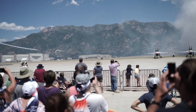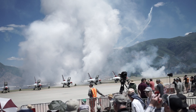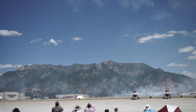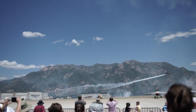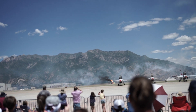All right, folks, get up here to the show and start making your way up here. This is going to be something you don't want to miss. Shockwave blasts his jets on the back of the jet truck — he's my Missouri boy, guys. We've got to rock this. Come on, Shockwave. Check out Shockwave jet team and Shockwave jet truck on Instagram. If you want to follow them, you might get a t-shirt after this show.